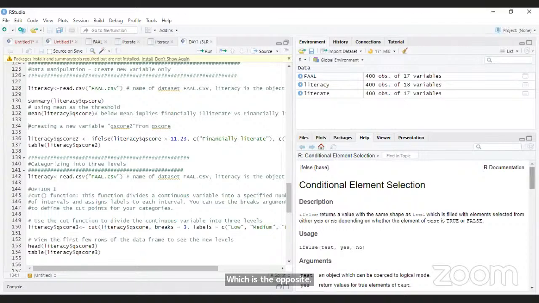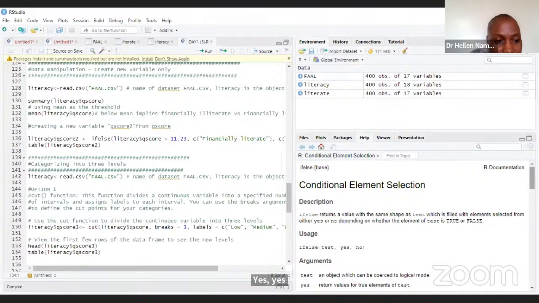Yes, yes. So now I come and just pick the if-else command, which is here on this particular line. So what is my test? The test is on the Q score, the quiz score.